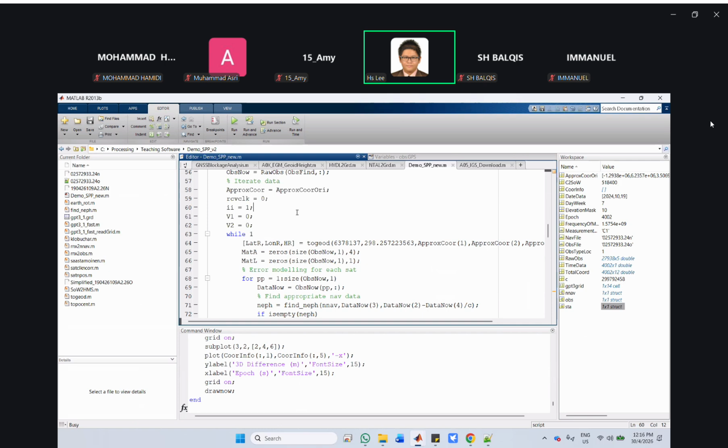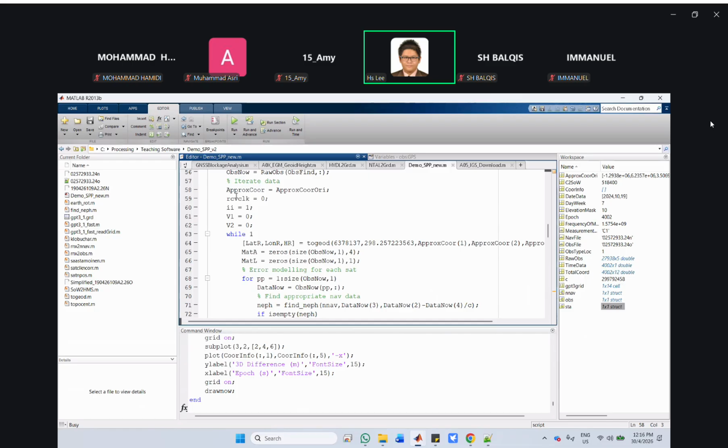Okay, maybe some students will ask, why do we need to iterate? Because we are applying least square adjustment to determine our approximate position. In order to calculate using least square adjustment, there are two ways. One is to force it into a loop, a certain number of loops.